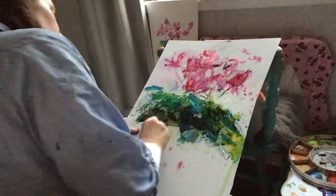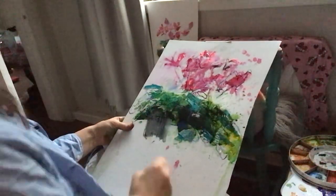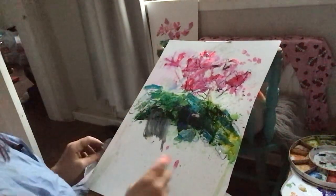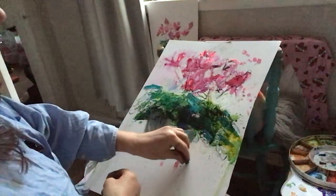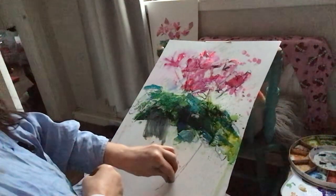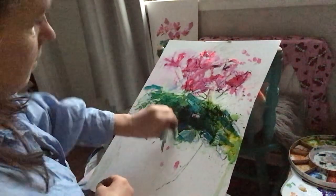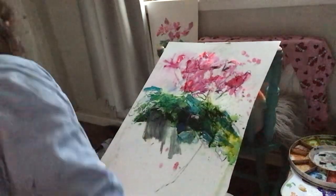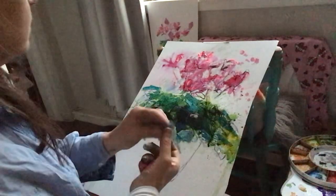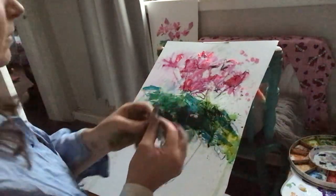I'm just shooting up with the grey here. And then it might come falling down on this side a little bit. Do you know what I love too is this blue. I don't know what colour exactly it is.